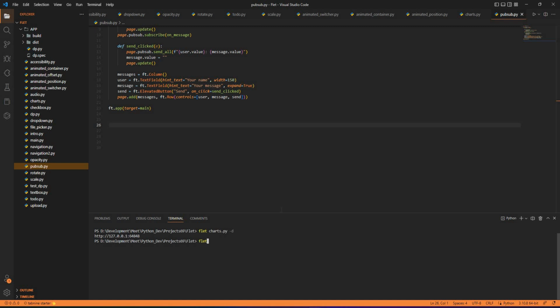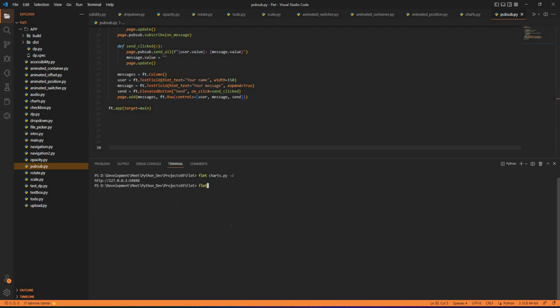I'll just show it to you. As we require this on the web browser, we run flet pubsub.py -d, and then we press enter. So this will open in a browser. Let's wait for it.